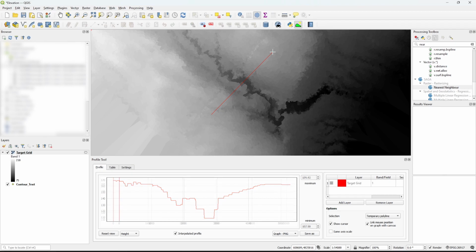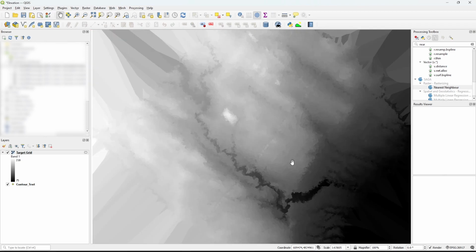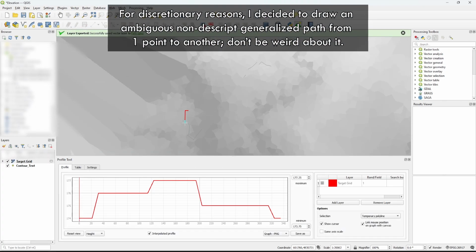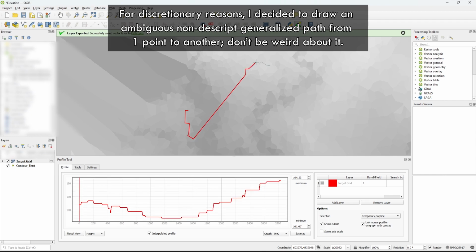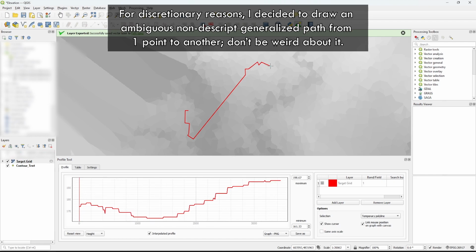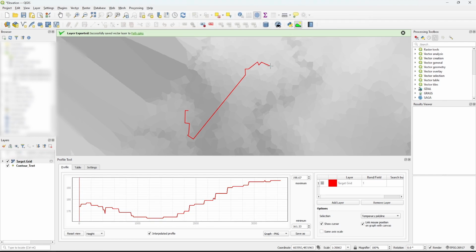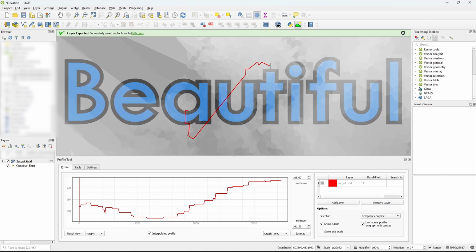Very simple. Now, to make my complaint more valid, we have to look at the actual path that I take to get to my friend's house. Damn, if that ain't beautiful, I don't know what is.